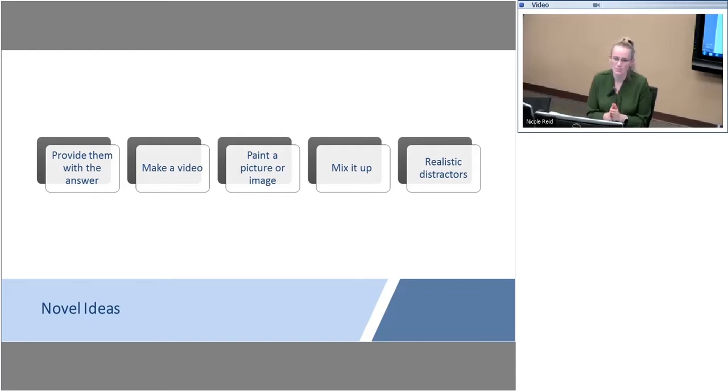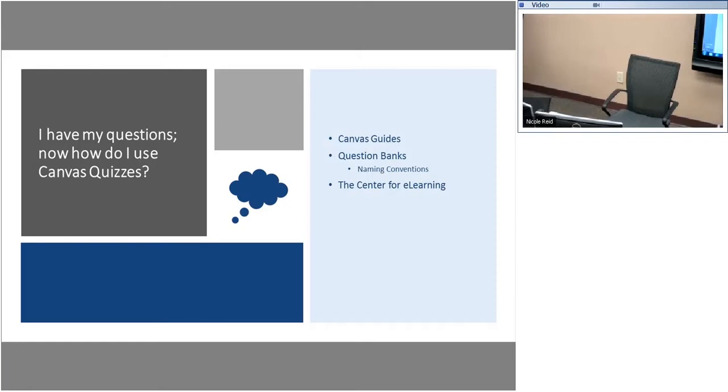So there's a couple things that we like to share with instructors, and that is Canvas guides. They are fantastic. They are built by Canvas. They have a lot of the community involved in it too, with comments and suggestions, and they provide you step by step, with pictures and diagrams, how to do a lot of this stuff in Canvas. So that's probably the first place, if you need a quick answer, go ahead and search Canvas Instructor Guide. Probably your answer is there. If not, reach out to the Center for eLearning. We would be happy to help you out with that.